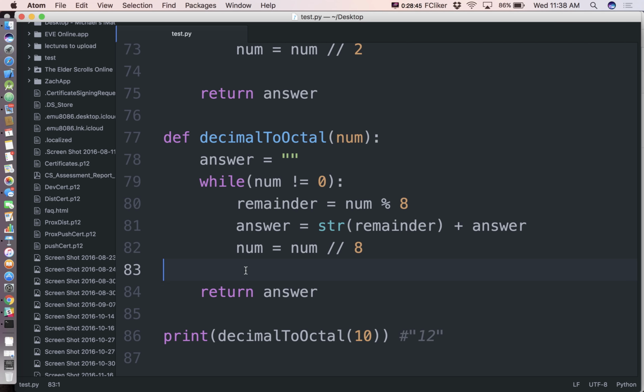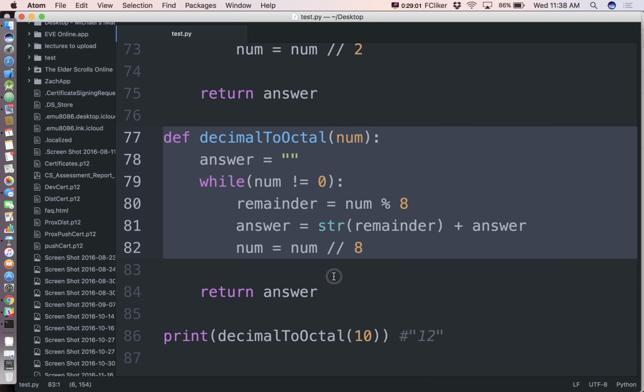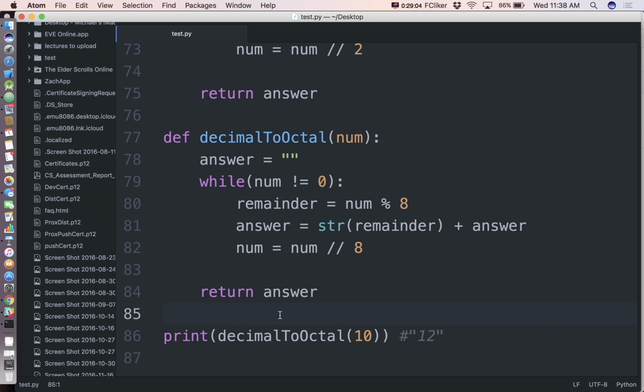Okay. Now, what if we were converting from decimal to hexadecimal? What's going to change? Decimal to hex, and we'll go ahead and pass in my favorite decimal to hex conversion number, 2989.